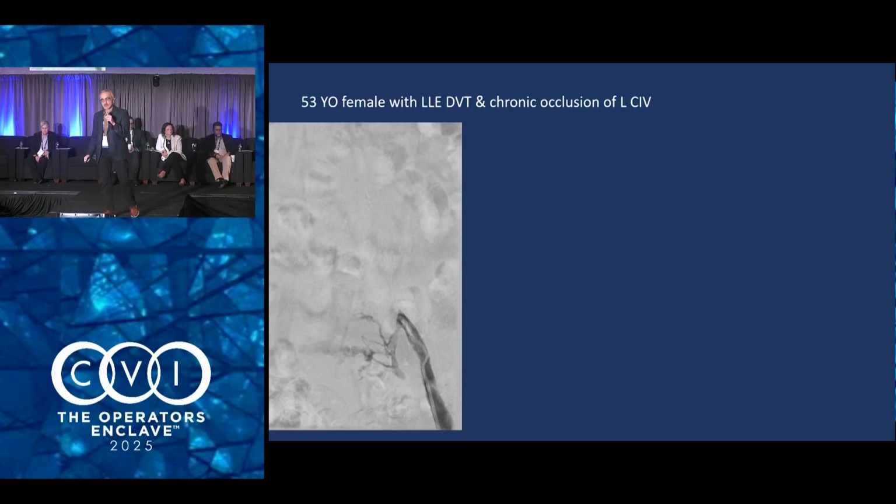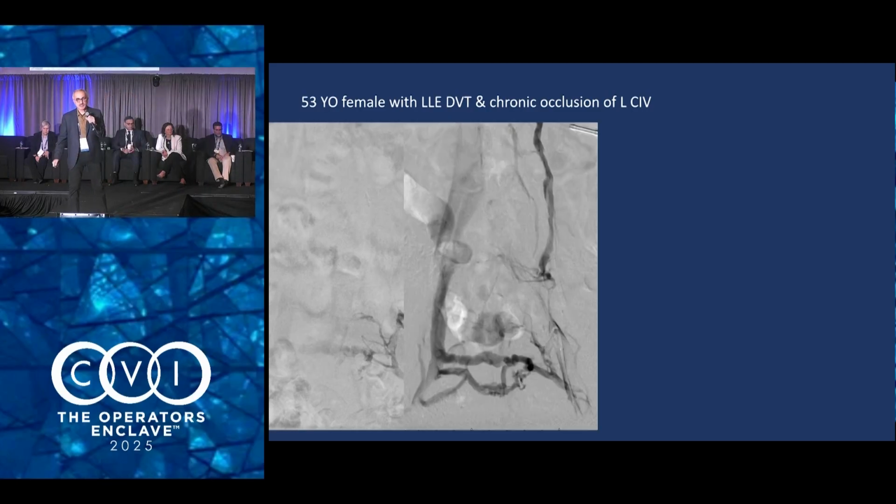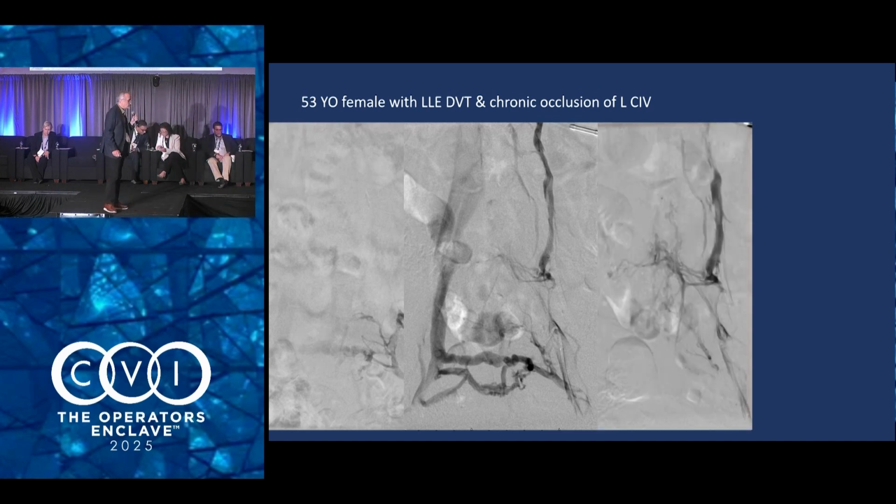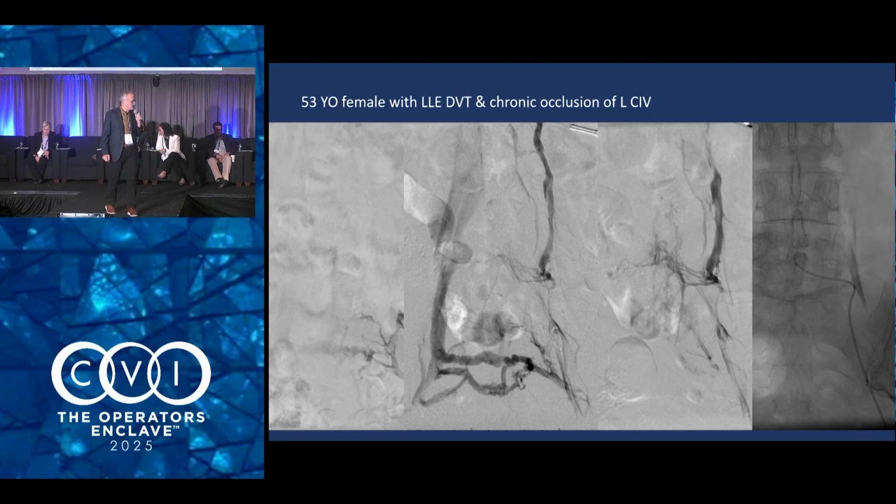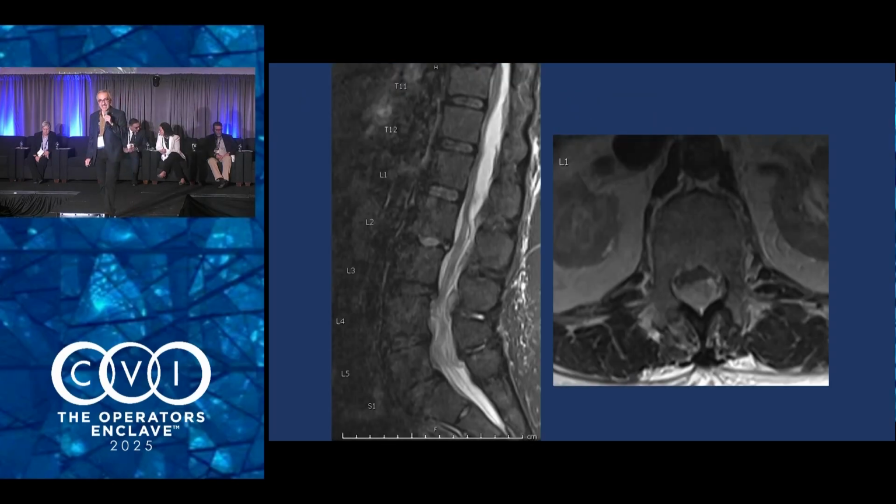Here's one of ours, a chronic occlusion. One of my partners did this. Not that difficult to cross it, right? You can say, oh, push a wire right there, and that's what he did. There was a little bit of curvature in there, he didn't notice it, and the patient developed hemorrhage into the epidural space, okay? So be very careful. I'm going to stop right there. Thank you.